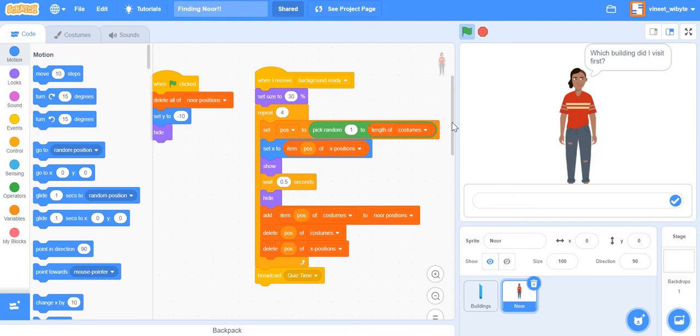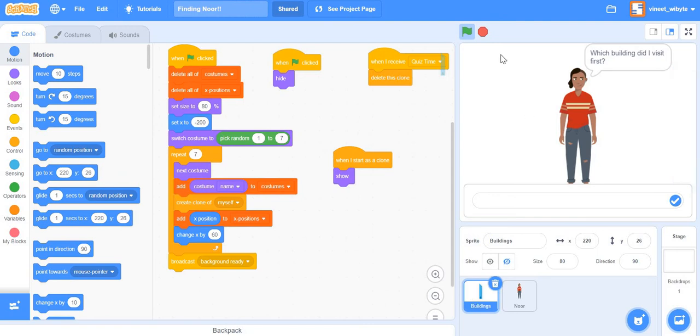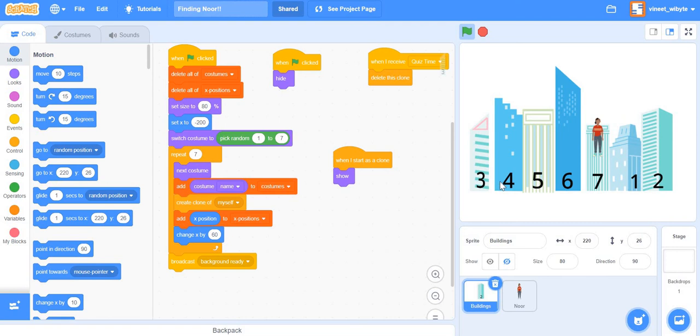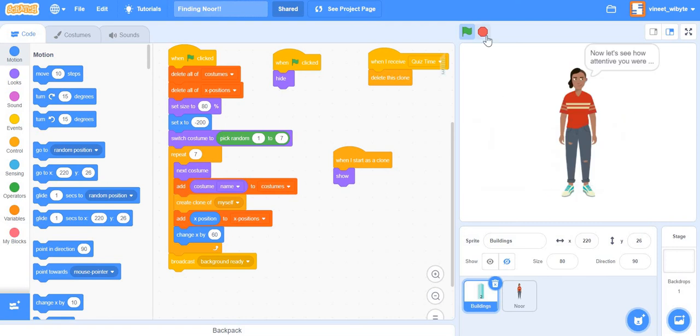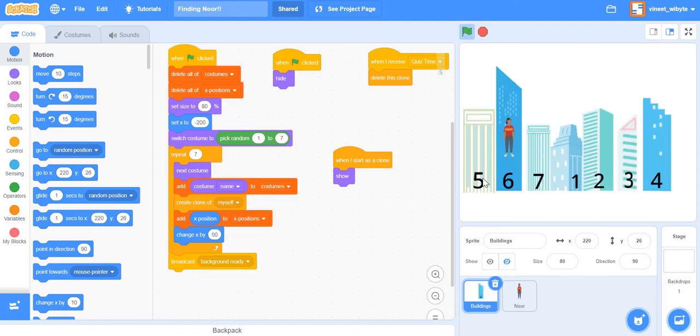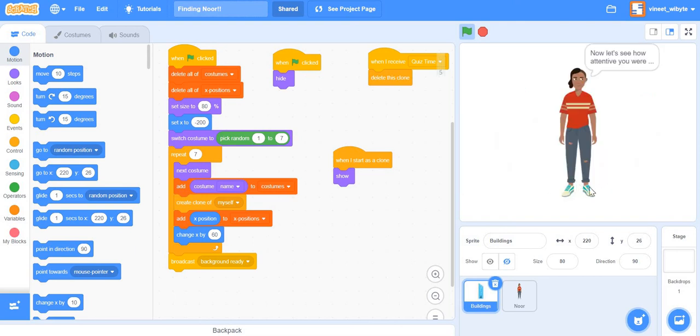I also spoke about putting these sprites in a random order, so building placement in a random order. Look at this. Sometimes we get one here, maybe at another time I might get something else, three, but notice after that it's always sequential: four, five, six, seven. You can do it many times and you'll see that after the first leftmost, it's always sequential. The reason is that we are picking one costume and thereafter we just go to the next costume. So the first costume is always random, but after that it's sequential. But you could do better.